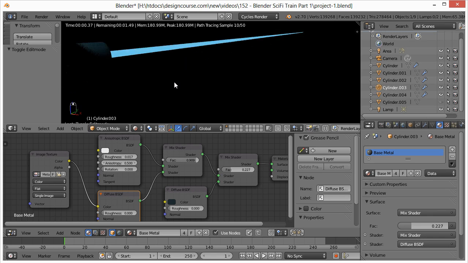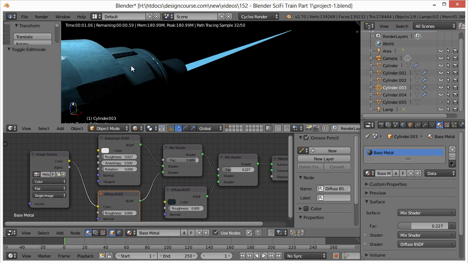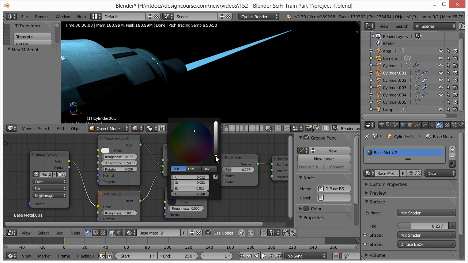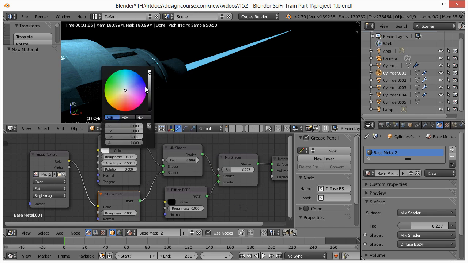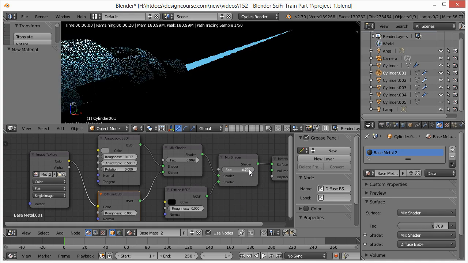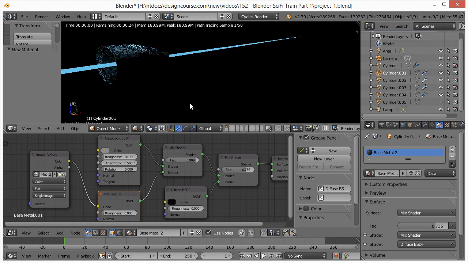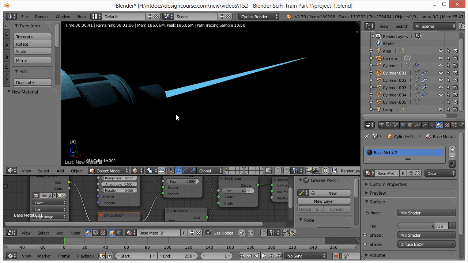And what you could do, if you want to change up the node settings a little bit just to create some difference between them, is select this second one right here. You can click on this plus icon right there. Let's call this base metal 2. That way now you can experiment with this further to create just a different color overall, or a different appearance. Make it a little bit darker. It's hard to see. I mean, it's like this really scrunched up view, but that's okay.